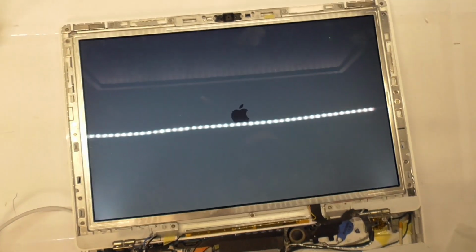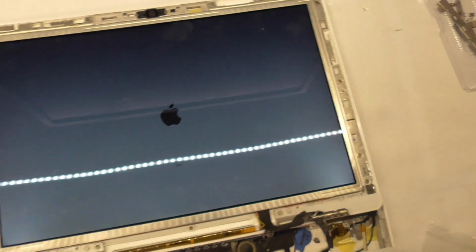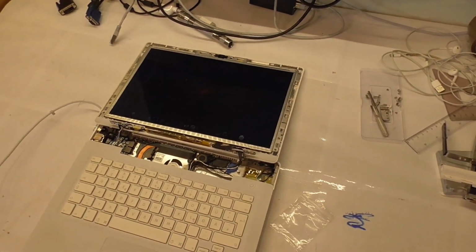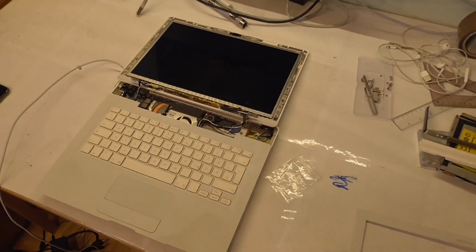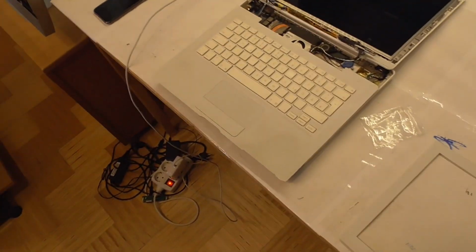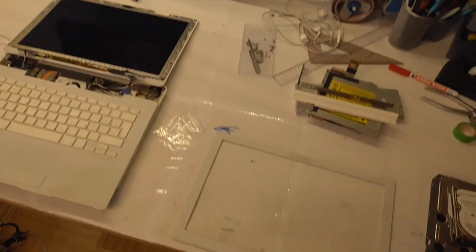Oh ho ho, yeah! Look at that! We got a backlight. Well, isn't that amazing? Can you tell that I'm excited? Yes, I finally can put this back together, and finally something that works. It just had so much failure in the last days of just other computers pissing me off.